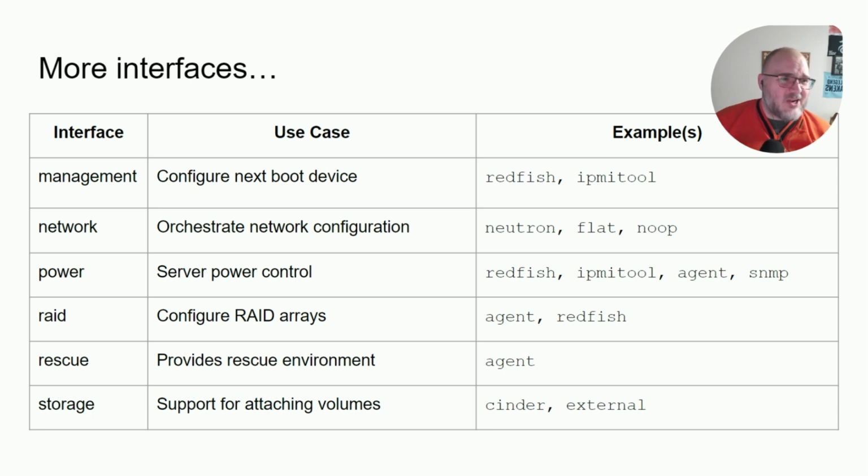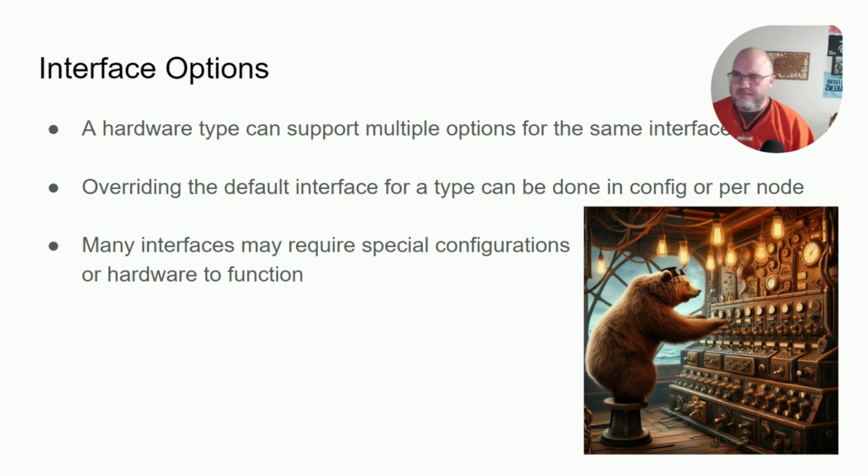And think of this like a rescue CD or a rescue USB. Just like if your computer at home didn't boot, you would put a USB key in it or something, boot up into a live environment and try to fix it. That's what rescue does, is it gives you an opportunity to tell Ironic to give you a rescue environment to go fix a node. We have storage interface where Ironic will coordinate attaching and detaching storage during power actions and things like that for you.